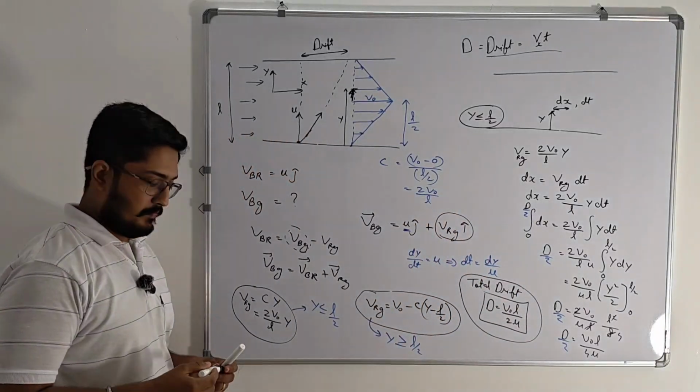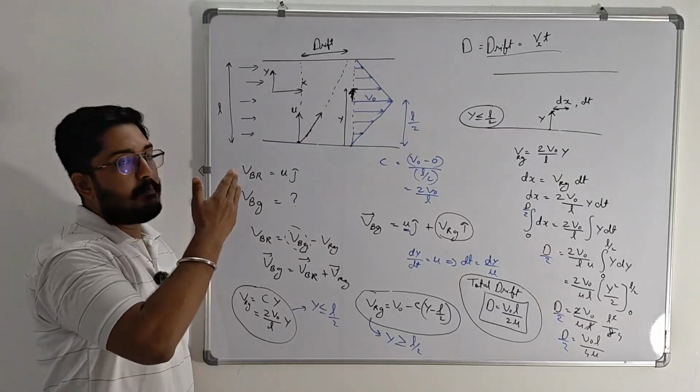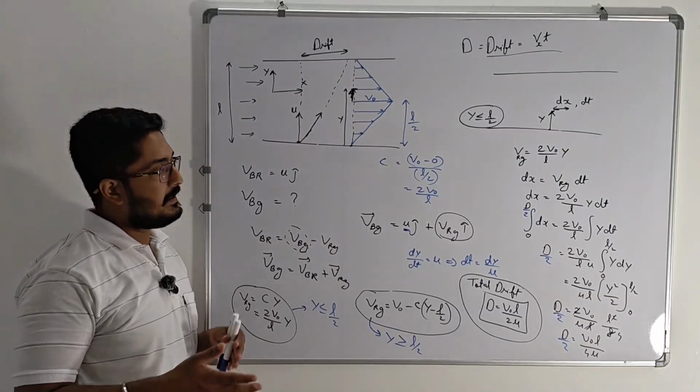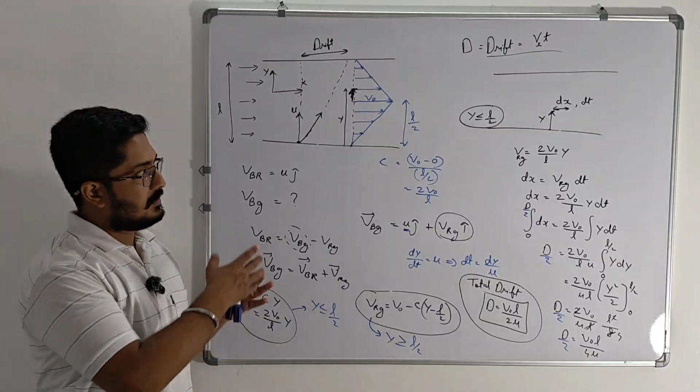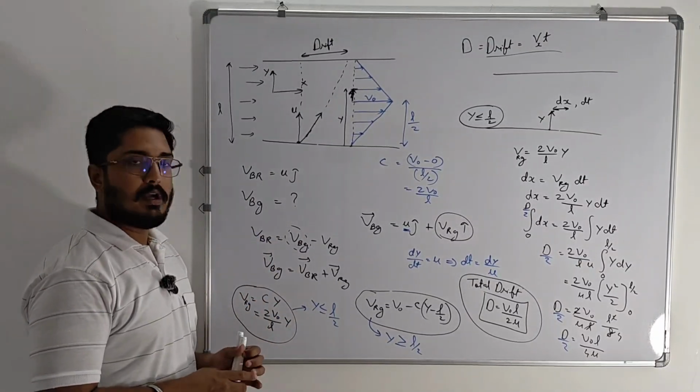Okay. So this is about finding the drift that has happened to the boat. Now they are also asking us to find out the trajectory. I'll take that up in the next video, because now I'm not having the space. Next video will continue from here. I hope you have understood.